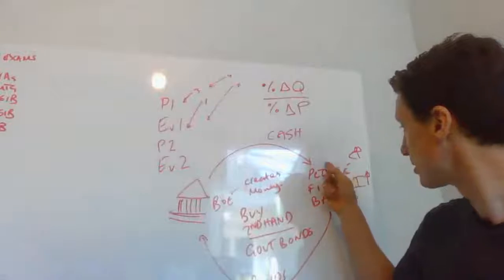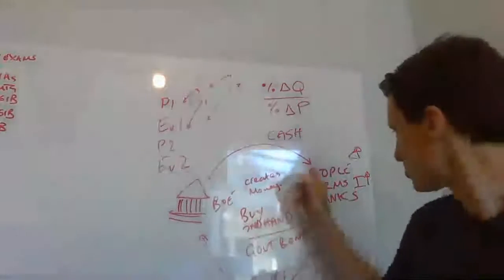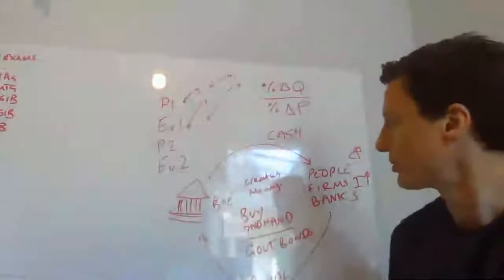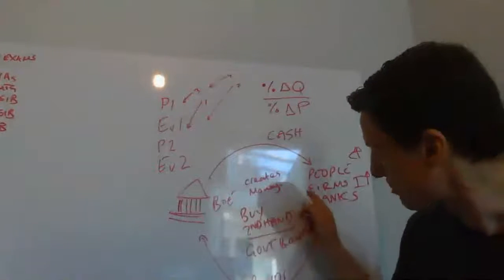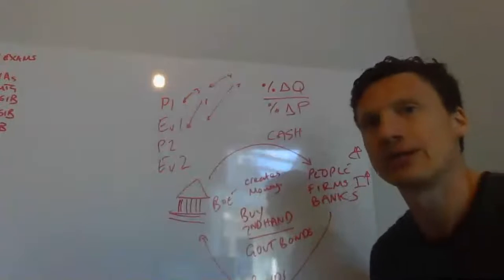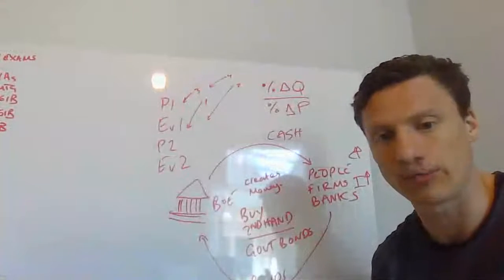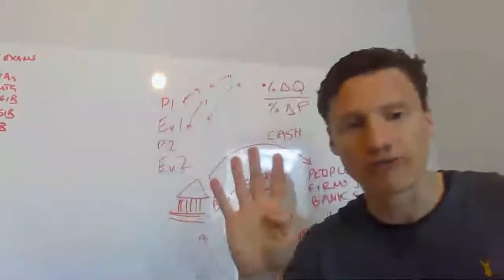Okay, and people again can use it on their credit cards, and firms can use it for investment purposes. If consumption and investment go up, then AD goes up. So there's a lot of key points there. Central bank prints money, increases the money supply, and then buys second-hand bonds from bond holders. This increases the liquidity of money in the economy, and therefore this should stimulate aggregate demand. Those are your 4 points.